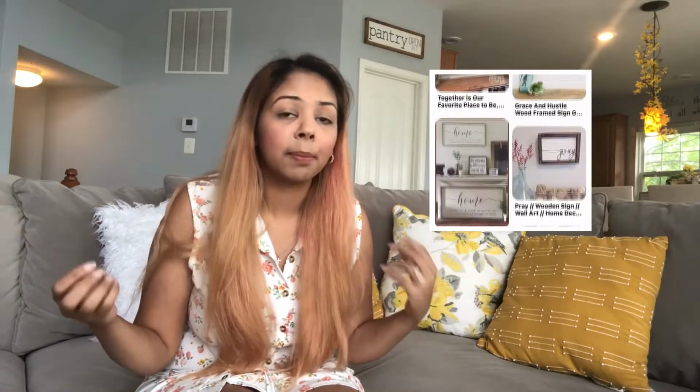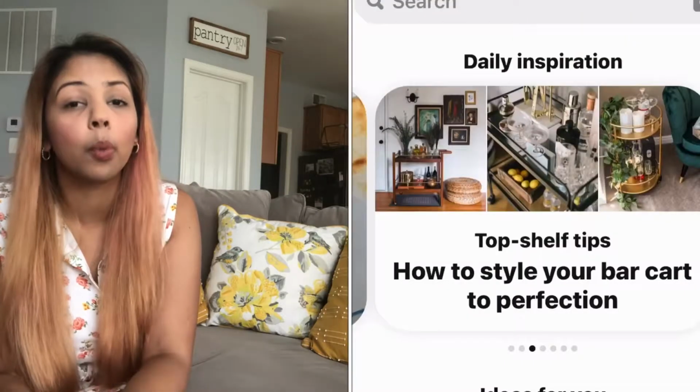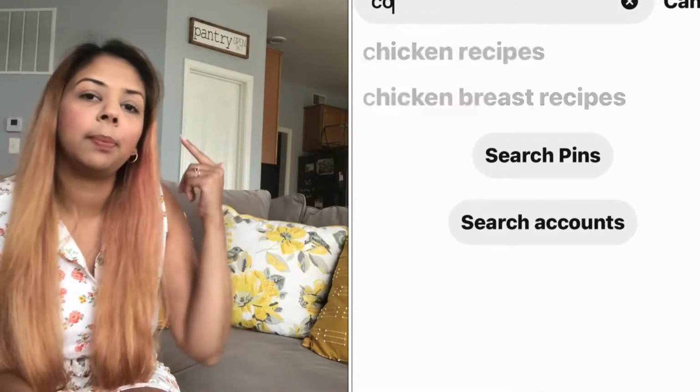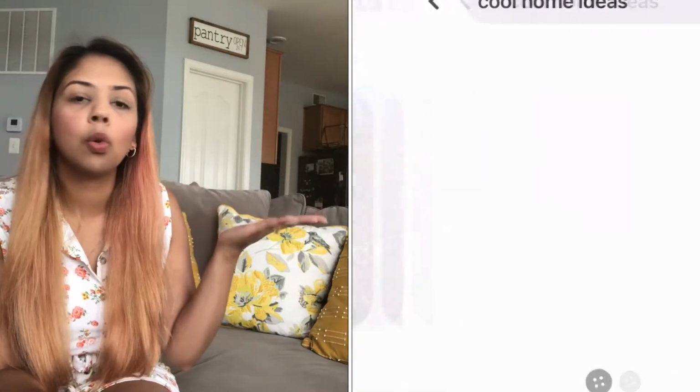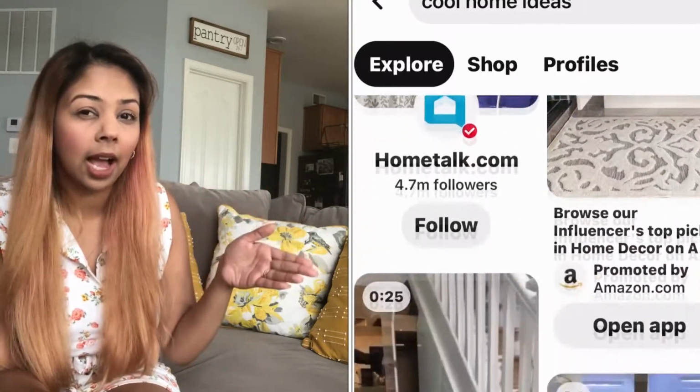that you'll find the same liked items and places where you can actually buy those items, and they're gonna range from all different prices, which is great. Sometimes you are kind of confused on what to do with your house, so if you have that type of app, or even in Google, you can do an image search, and you'll find a lot of cool things that will work with your house. You always want to keep that in the back of your mind because you see some pictures that look so cool, but will it go in your house?